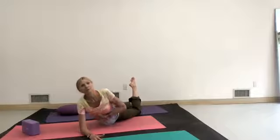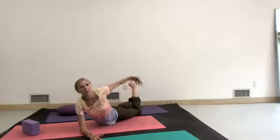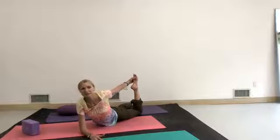Do what's going to work for your body. Pay attention to this shoulder, that the elbow and the shoulder are on the ground. Make sure you're not sinking your weight. Remember, we want to be lifting up away from the earth. So try to think of your ribs being lifted up. Hand moves back toward the foot.